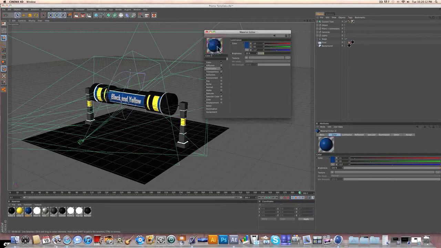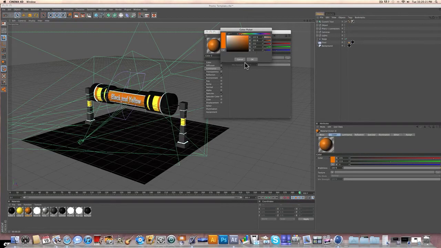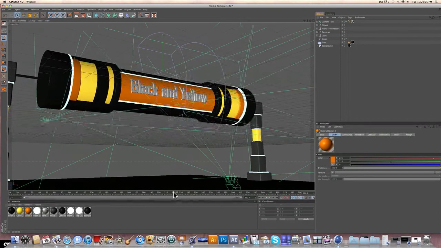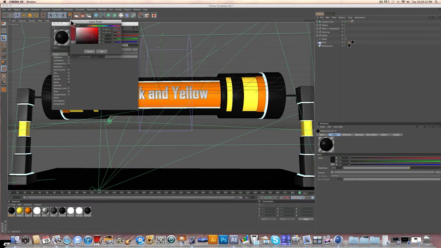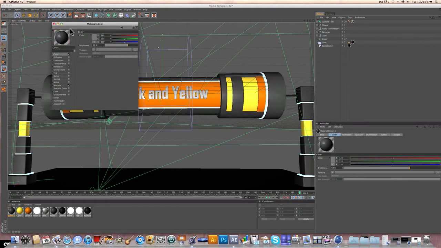And change this blue color to maybe orange. It's not really black and yellow, but still looks kind of cool. You can see it's very easy to customize the colors of this to get a result that you want. You can also change the main color black to whatever you want. You can make it a gray color.